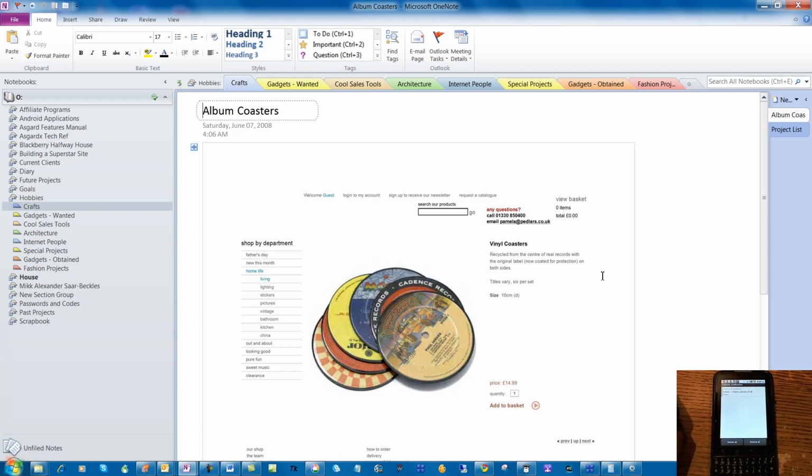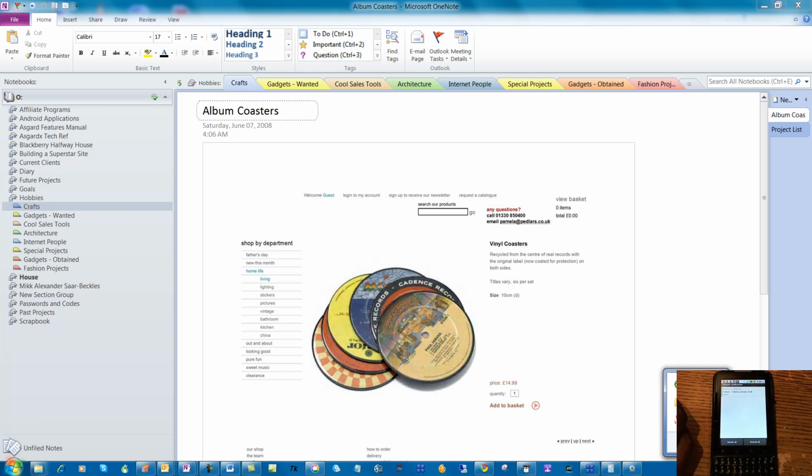The first one I want to take a look at is Mobilenoter, and that is a free app right now for the Android. What that will allow you to do, which is actually really cool, is if you are a user of Microsoft OneNote, which I am, you are able to look at your OneNote files on your Android.